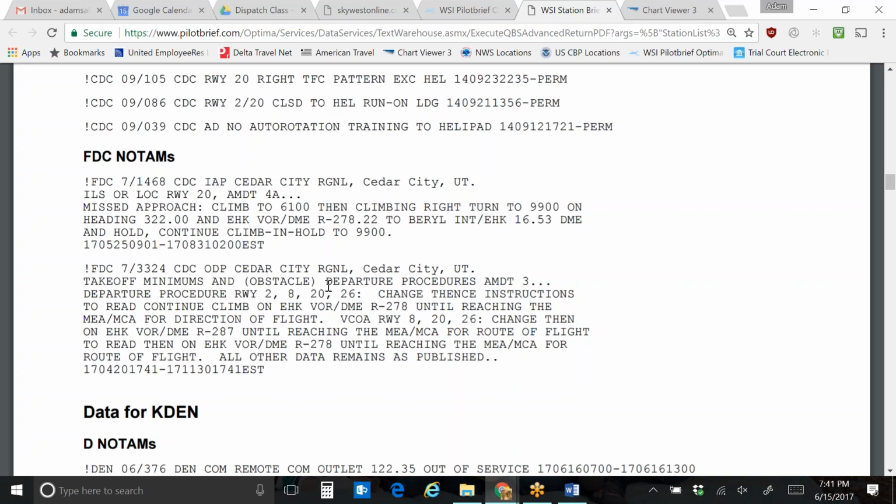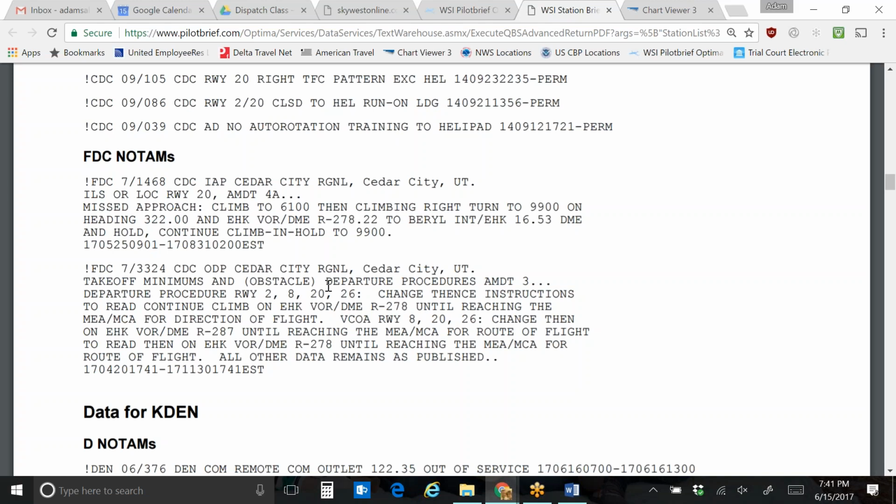Because if something is out of service that affects instrument procedures, like a VOR or an ILS, then usually along with those NOTAMs will be changes to instrument procedures because that item is out of service.